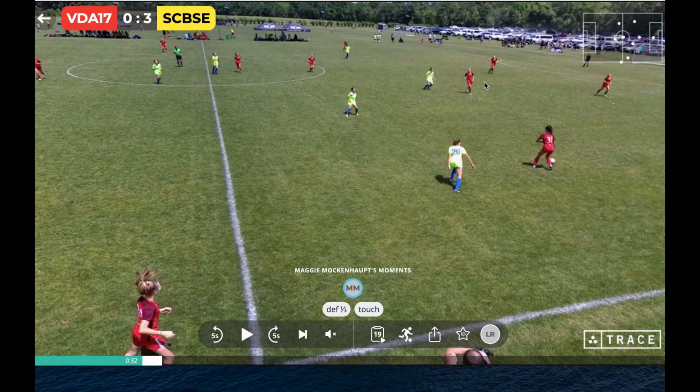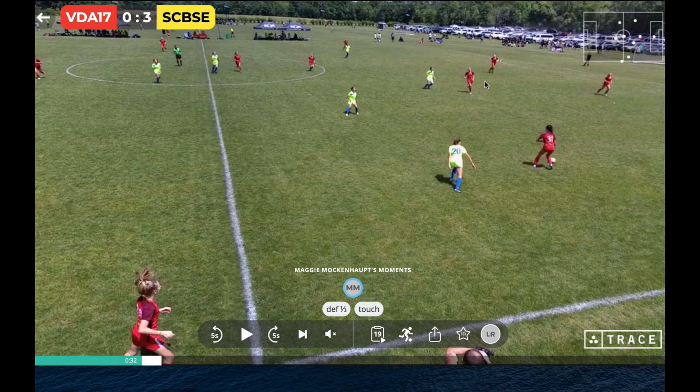So here we have the Trace interface, and everything I'm about to show you is done via artificial intelligence. So no humans coming in here and editing any footage, and that's important to recognize. What that means is there's no lag in delivery time. The magic really happens as soon as the raw game film is being uploaded. Every individual player's moments are automatically extracted, the player's stats are automatically curated, and what that results in is a time saving, right? So you're not waiting 24, 48 hours to receive moments back. You receive them back when they're fresh in players' memory, when they can actually develop from watching their moments.